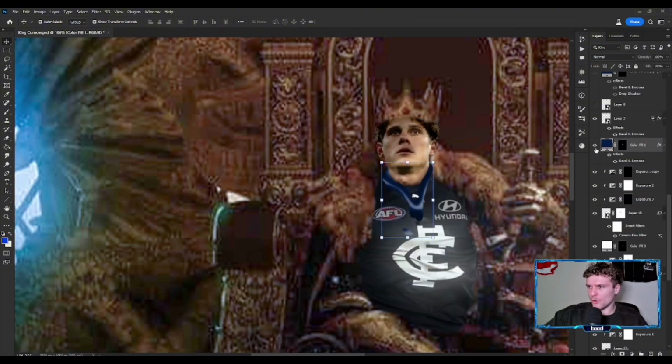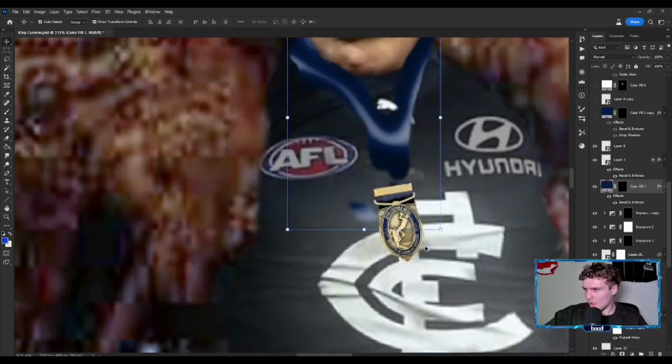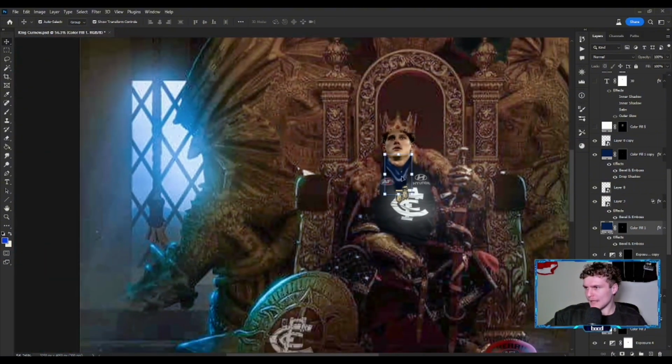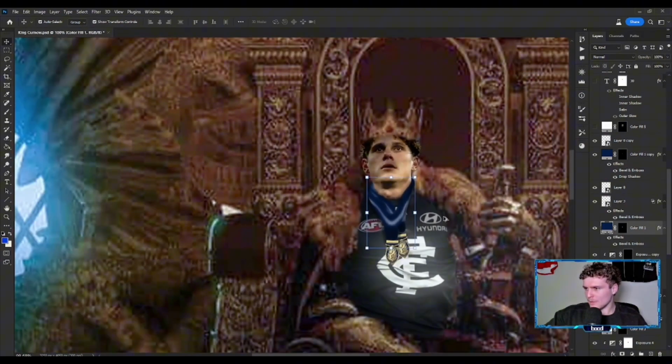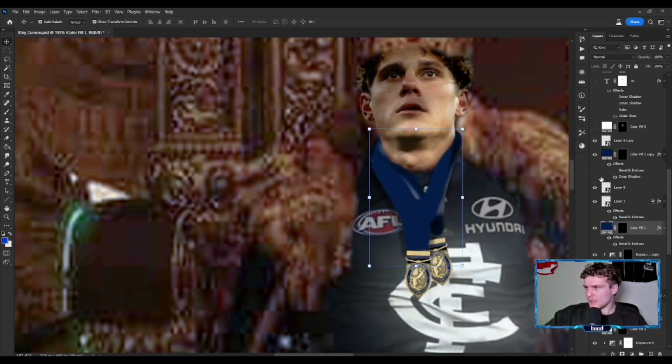We just drew the Coleman strap, or the neck strap, that will be connected to the medal. So as you can see, we just put these in place. I cut out the Coleman medal twice, because obviously he's won it twice, and then just added them in so they're around his neck. We'll do some blending so it looks a little bit better, but that's that. We added in the drop shadow as well to make it a little bit better. As you can see, that's what it would look like if we just drew it, but then we added a bevel and emboss, and it gives it a bit more detail.